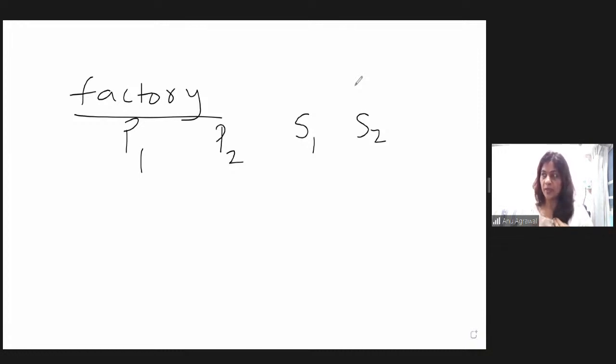I am an employee and Ria, you are my employer. From my salary of 100 rupees, 10 rupees, I want it to be paid into the PF account. So Ria, what could be the process? You pay me 100 and then from my 100 rupees, I give you 10 to deposit in the PF account. What could be the other way around? You are my employer. Instead of paying me 100, you pay me 90 and you deposit 10 rupees into the PF account. So that means in my hand, in Anu's hand, I will not get 100 rupees. I will get 90. So this is known as PF being deducted.